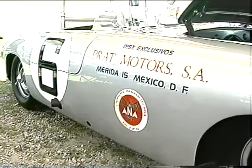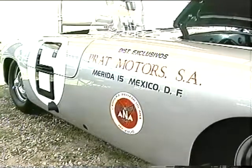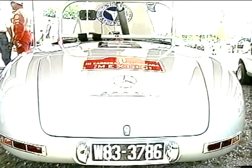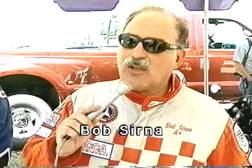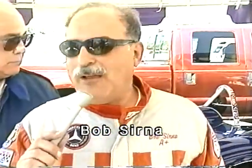I had the privilege of buying this project about one-third finished, and it's essentially a faithful reproduction from blueprints, drawings, and photographs of the original Works race car from 1952 using an original Works racing engine, the only one that's not in the Mercedes Museum, by the way. And it is essentially a 1955 Gullwing drivetrain, which is essentially the same as the 52 racing season. All the parts are the same, and it runs beautifully.